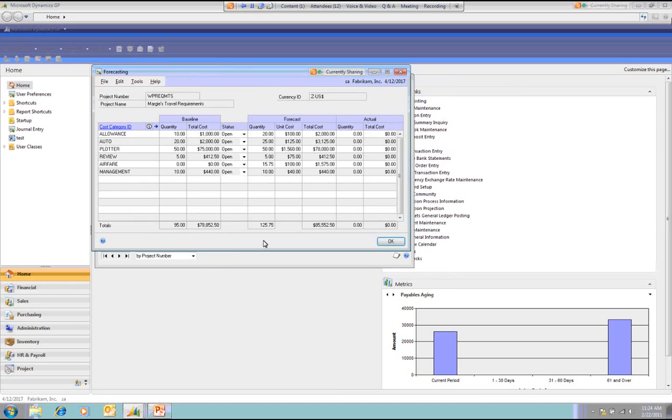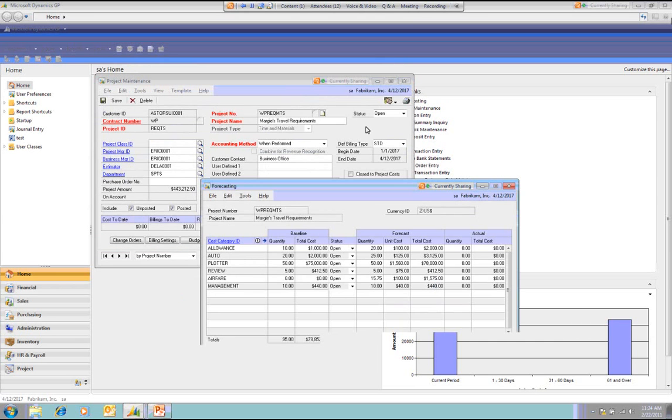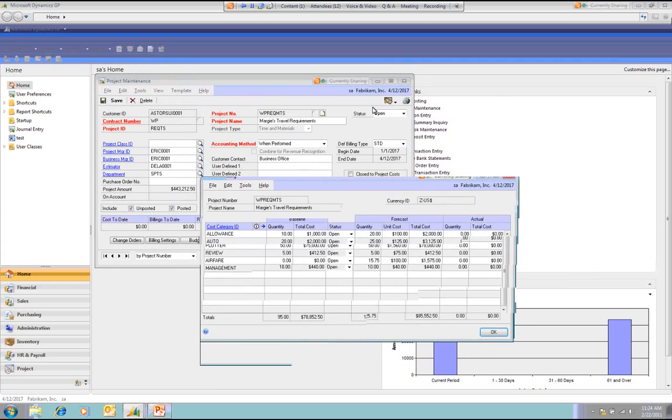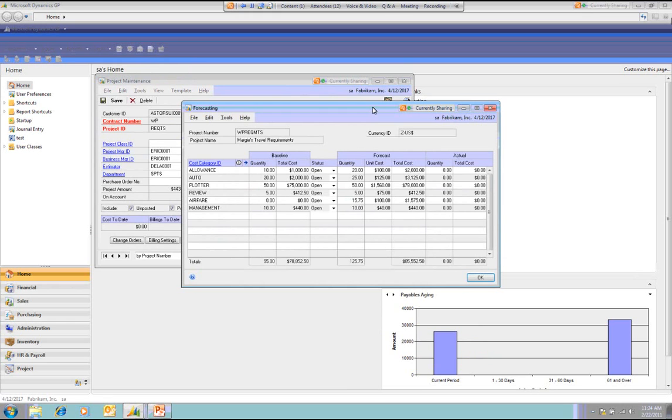When I initially create my contracts and projects, and if I choose to put in a budget, as long as my project is in a status called estimate, I am at the point where I am creating a brand new project. I am in what we call baseline.